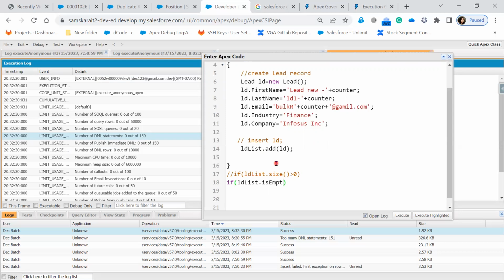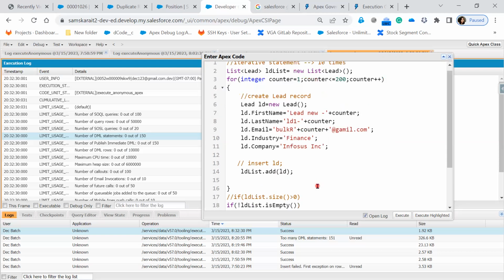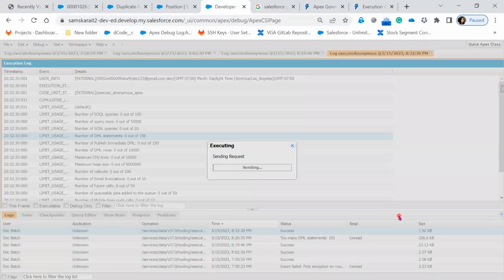We have another thing which is called isEmpty, and you need to put a not condition at the start. That exclamation mark is nothing but a not. If lead list not empty, then go ahead and insert ldList. Now I'll say execute.